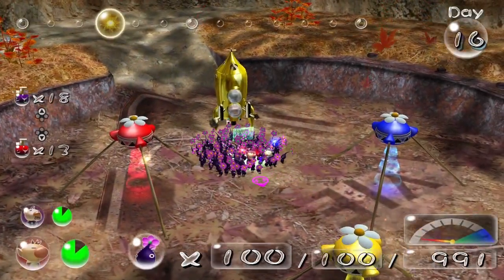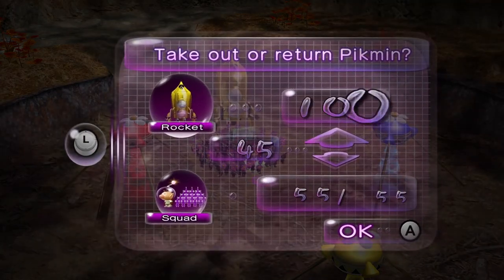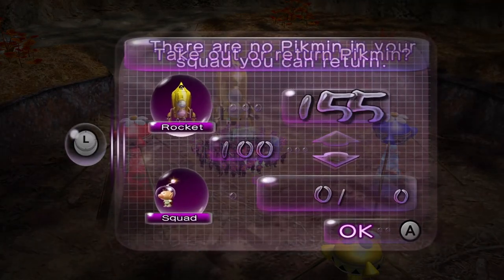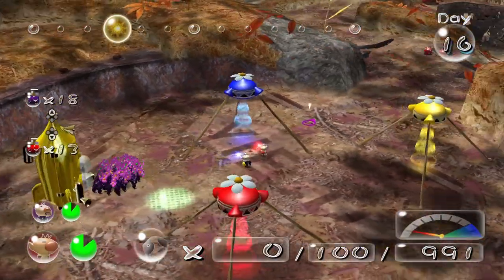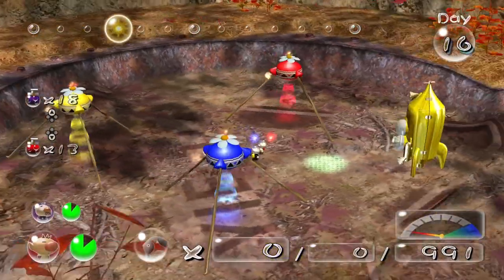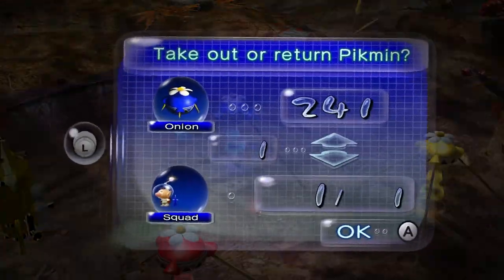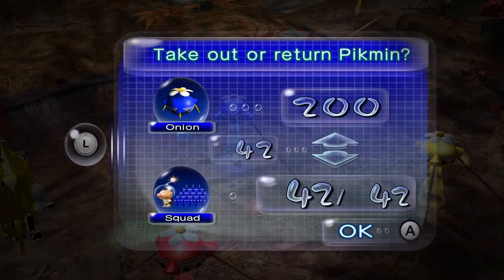But at least that is out of the way. So we're going to take all of those away. And we're going to start the real deal. And then, if I can cancel, there we go. I'm going to get the president to bring a couple of blues.